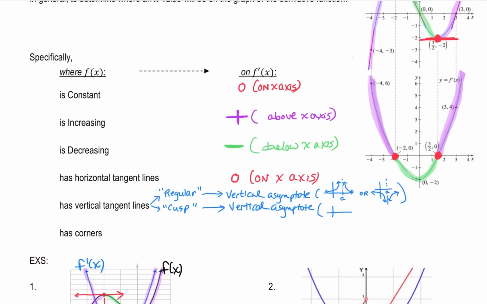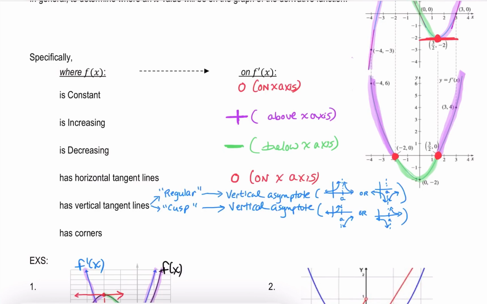So maybe at x equals a here, from one side you're going to infinity, and from the other side you're going to negative infinity, or vice versa, right? So at x equals a, a little asymptote here. Maybe from the right you're going to positive infinity, and from the left you're going to negative infinity. Okay, so that's the key observation to make here.